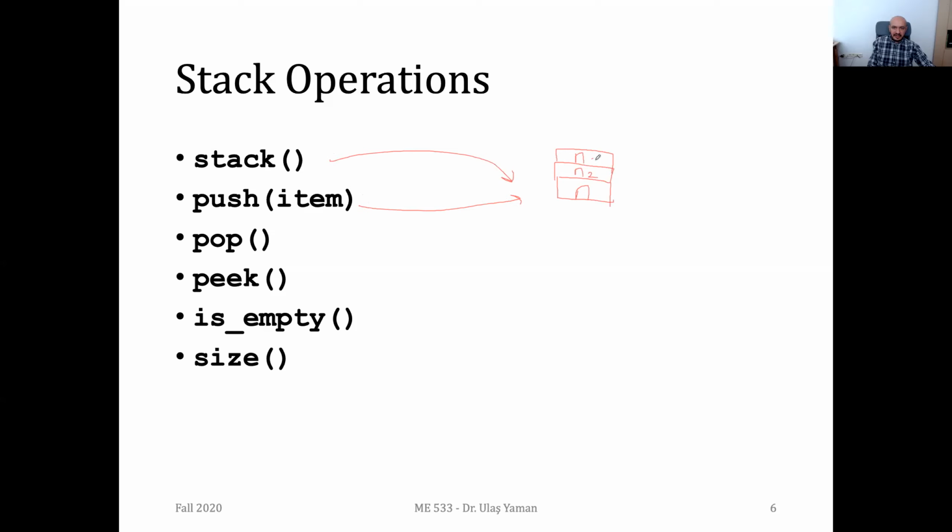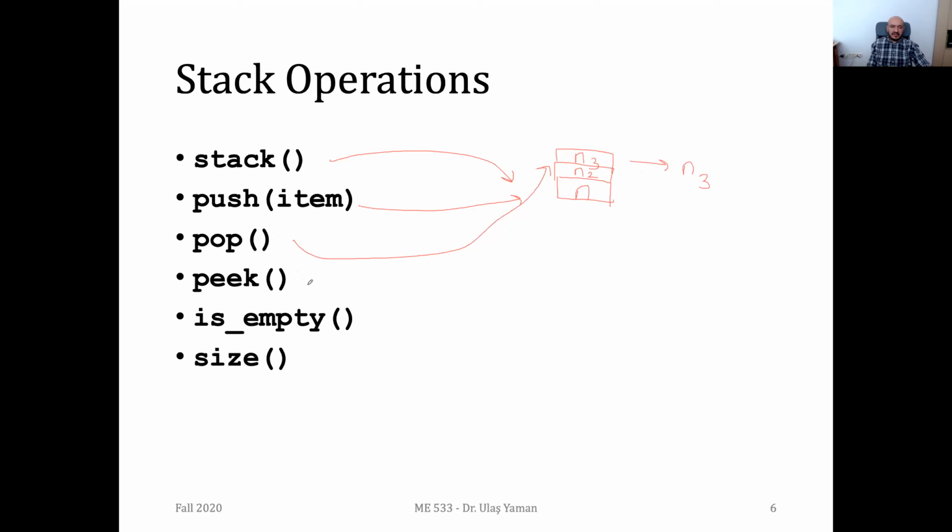This will be N3. And then with pop, what we do, if you, for instance, pop an item from this stack, we will always pop the last one. So the result will be N3. This is an important issue of pop operation in the stack data structure. Once you write simply pop, it will always remove the topmost item from the stack data structure.